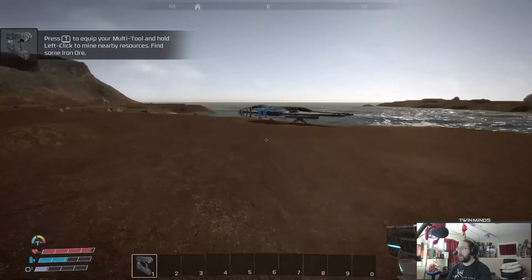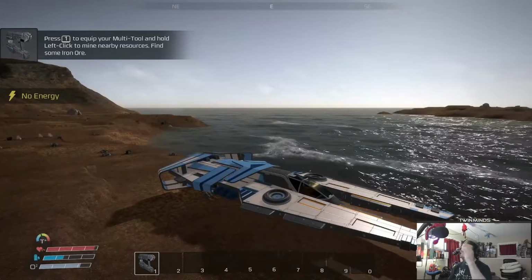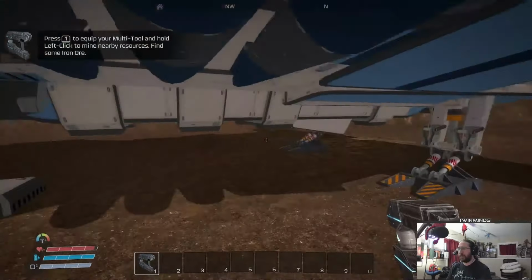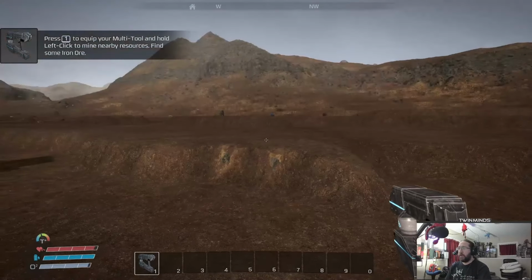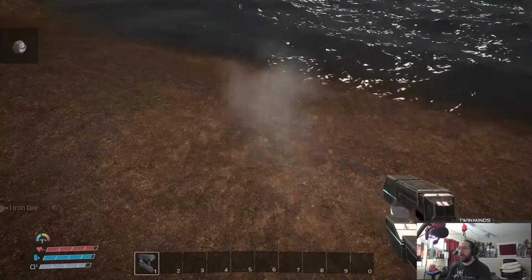Low oxygen. Hang on. Oxygen and recharge. Okay, got it. Those little things in the lower left corner. Okay, find some iron ore. I mean, I did find some iron ore, but it takes more. Here we go.